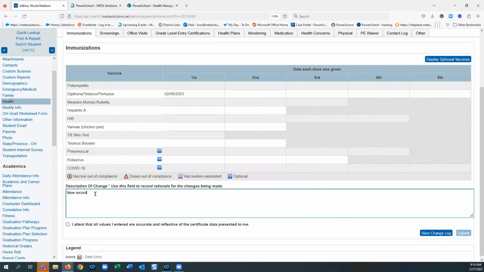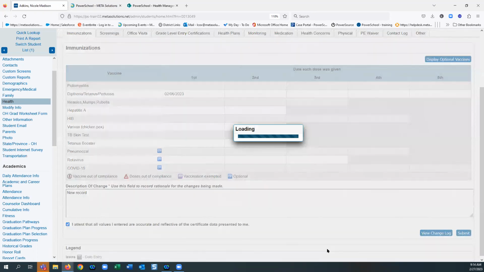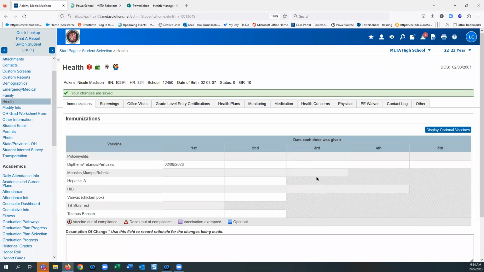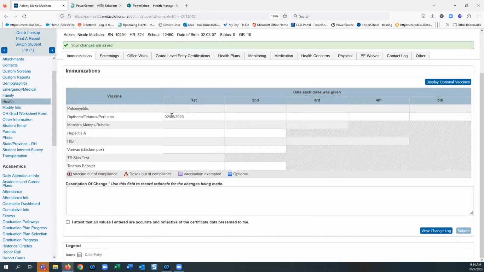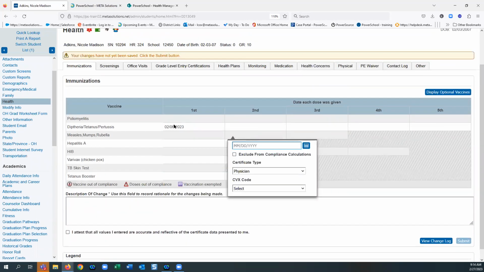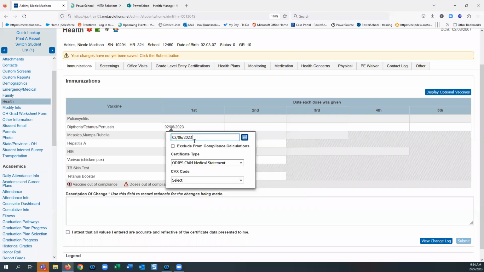And then before you can submit, you must always enter, for security reasons, a description of the change, whether it's a new record or whether you're just updating something. It always requires something be entered here. And that is every single time. So every single time that you go in here, it will not let you make any changes without putting a description of the change. Even if you accidentally enter a wrong date and need to change the date, it's going to make you say you had to change the date, that sort of thing. It really does a great job of keeping track of who's made changes to this. So to lock it down.